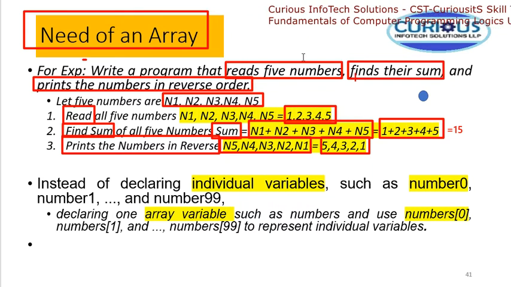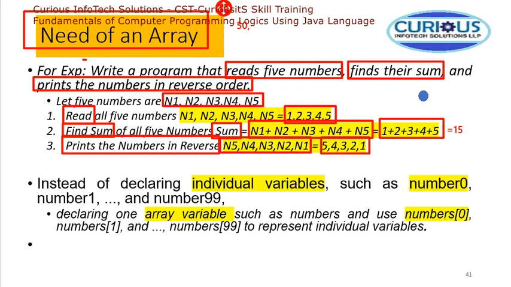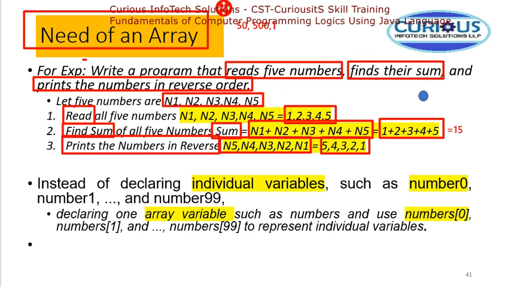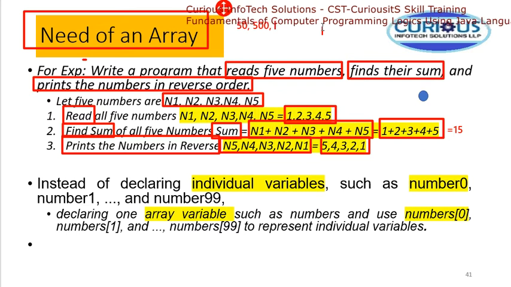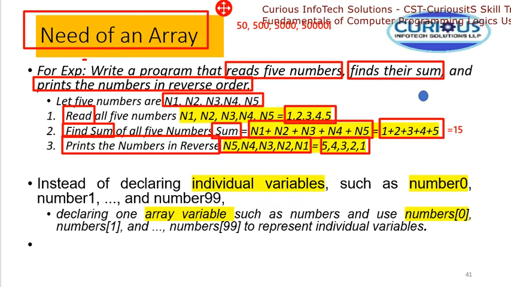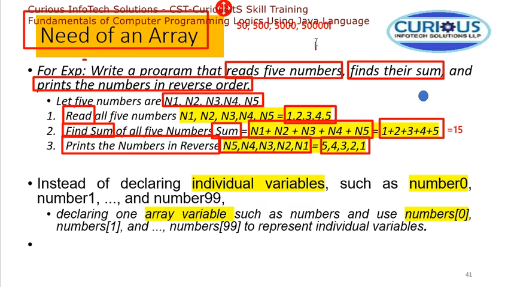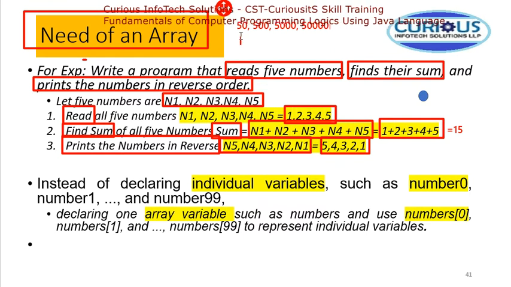Let's say I have 50. Then you have to make 50 variables, and in the reading, in the sum, in the printing, like we have 500 values. So this will become more tedious to make such a traditional program. Say 5,000, say 50,000. So likewise you can think about a huge number of values. So at that time we have to do modification in the program in many places.